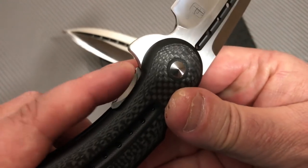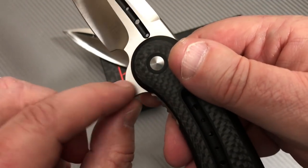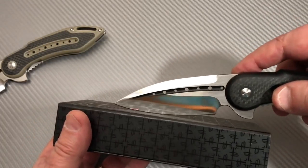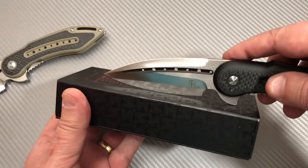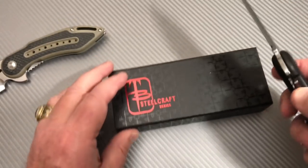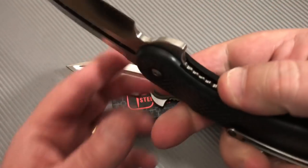Maybe a little bit of painful traction — that's a lot hanging up in the air. But I don't know, it'd be interesting to see if they brought this down a little, if they wallowed this out a little. The way it is, I'm thrilled with it. You've got pretty good contact there. Even with that flipper tab there — a lot of flippers are like this. That's really shiny and reflective.